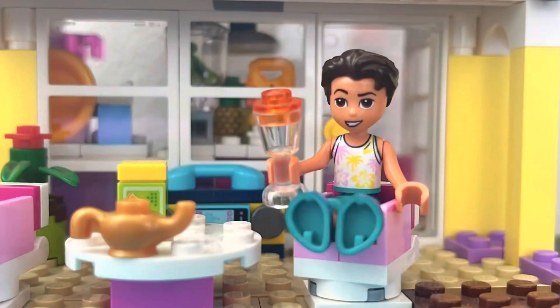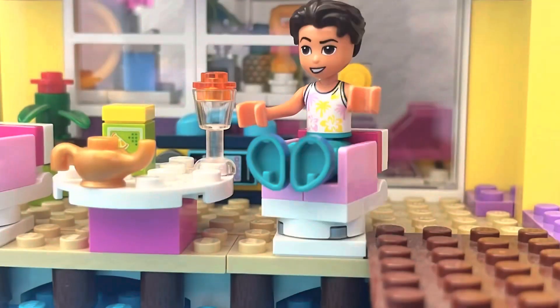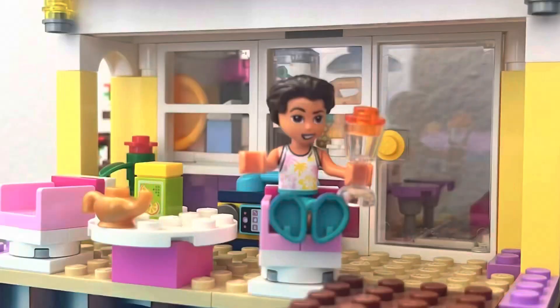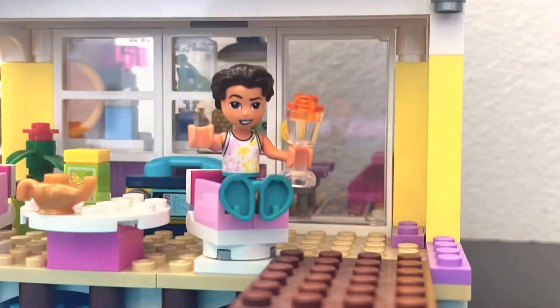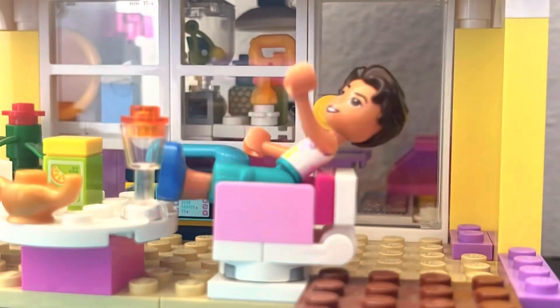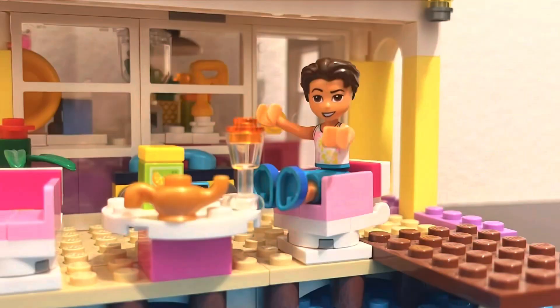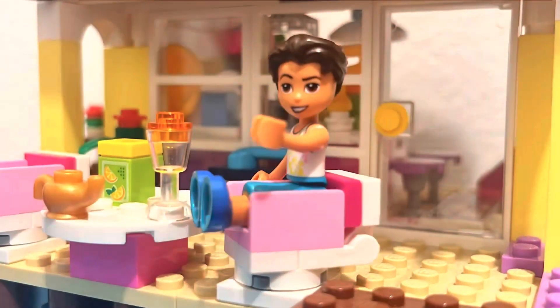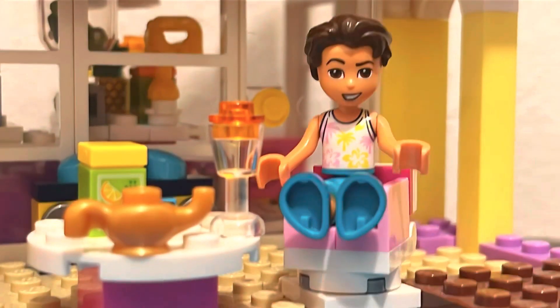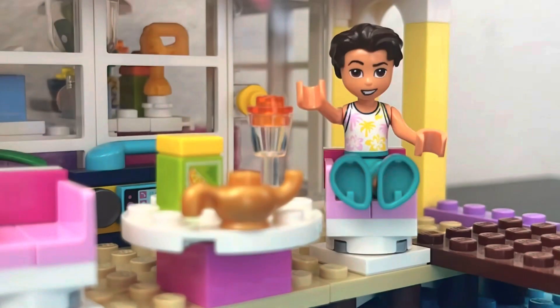Hey, welcome to Carl's Brick Master. Today I'm going to be doing a short vlog at the new Legoland Florida Heart Lake City. It has gone into some renovations and has currently upgraded to the new Heart Lake City — new Lego Friends that is currently out today with all the new cast and some new stuff. Without a doubt, let's cut to the clip of me actually going over there.